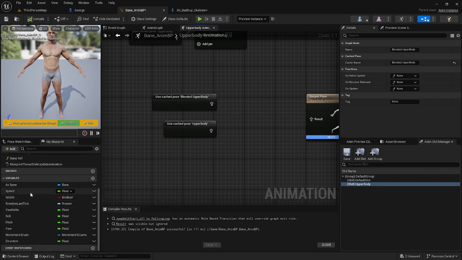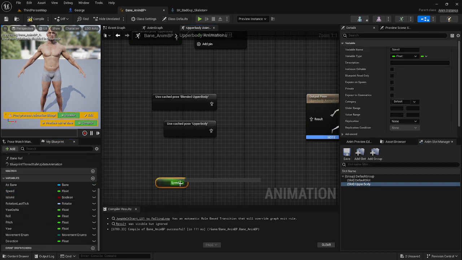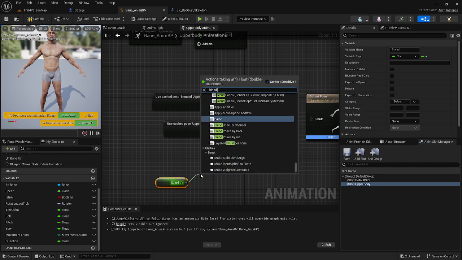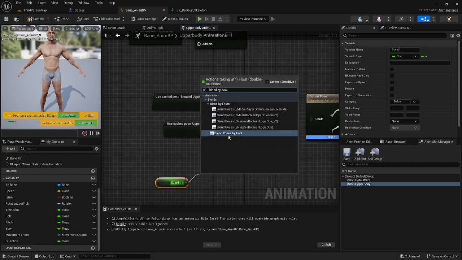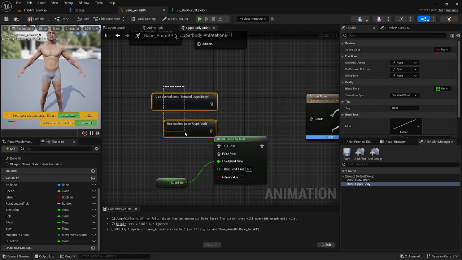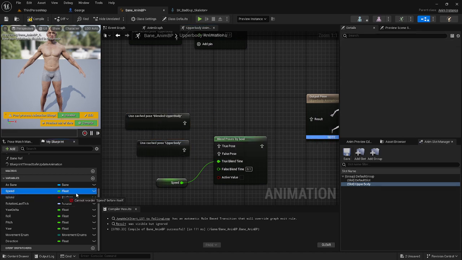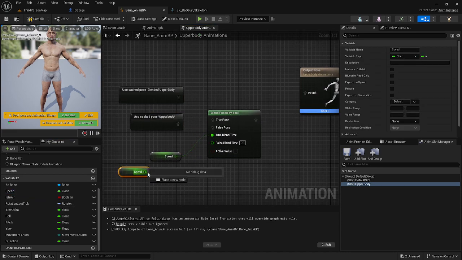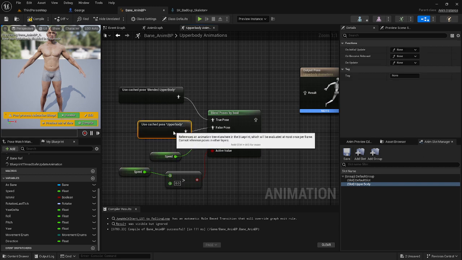So now we're going to get speed. Blend by bool. If the speed is greater than 0, play this. If it's not, play that.